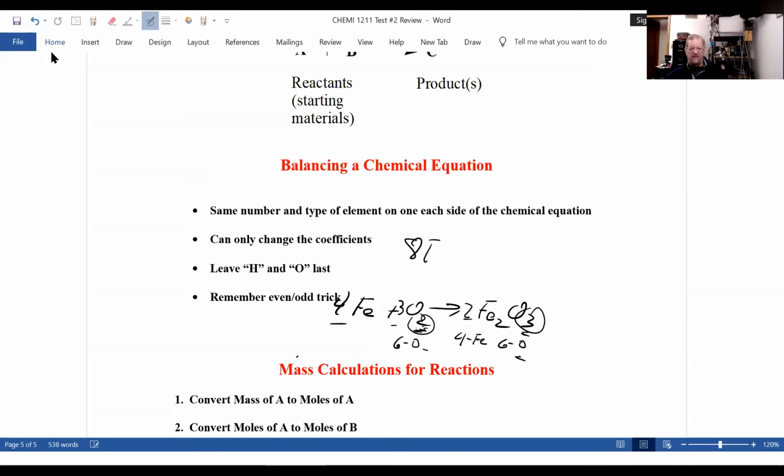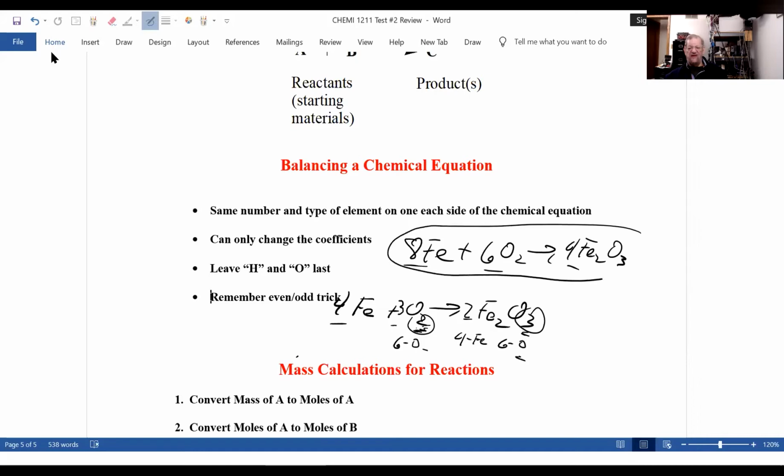If you had put 8 iron plus 6 oxygen is 4 ferric oxide, otherwise known as rust, we can say that's balanced, but notice I can divide each of these by 2. If you were to do it this way, where you could have divided everything and got whole numbers, that's wrong, and you'll get 0 points. And for balanced chemical equations, it's either right or wrong, 3 or 0. There are 4 of them on test 2, 12 points, like I promised.